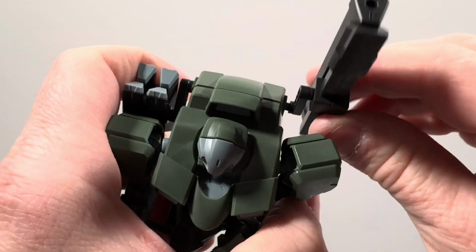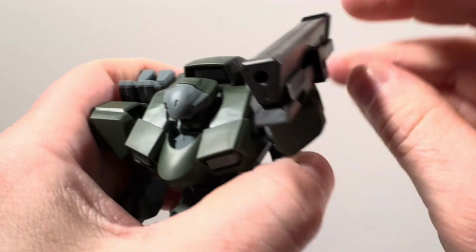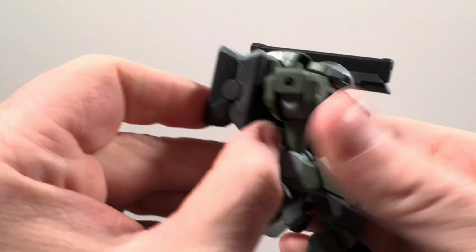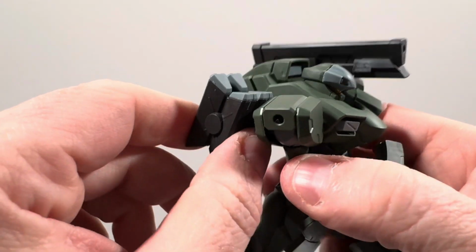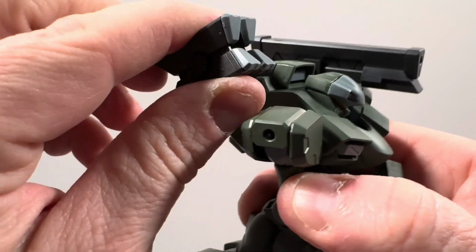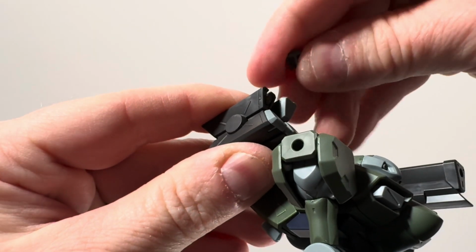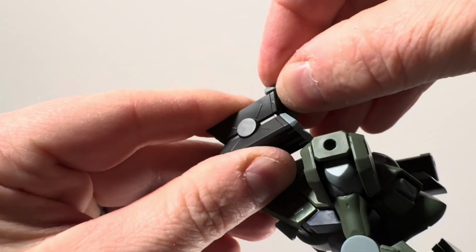Moving over to the beam cannon, you can see just a quick adjustment here that brings it over. It's just a simple design, but works extremely well. And same with the missile launchers on the other side. They go right over top of the shoulders. However, unfortunately, they do not sway any other way other than forwards and backwards.